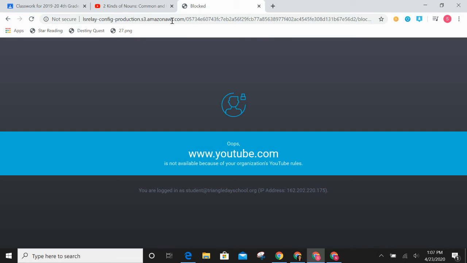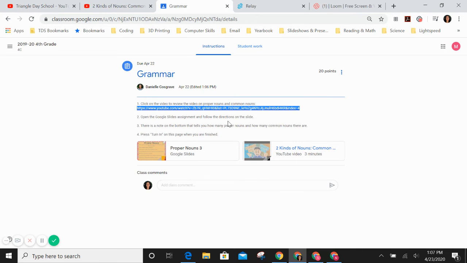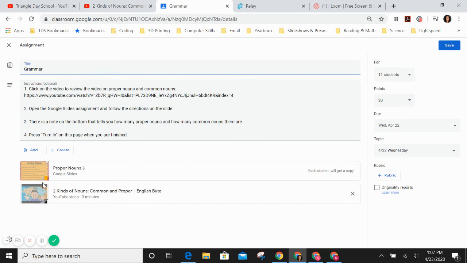Now it's blocked because it can't read that it's coming from a teacher's playlist. So same link, different process of entering the items. If you have a third-party video that you want to add, you're not going to add it as a link or a YouTube file. You're going to add it in the description. It will always revert to its original URL here, and we don't want that. So please, please, please pull the URL with the playlist on here.